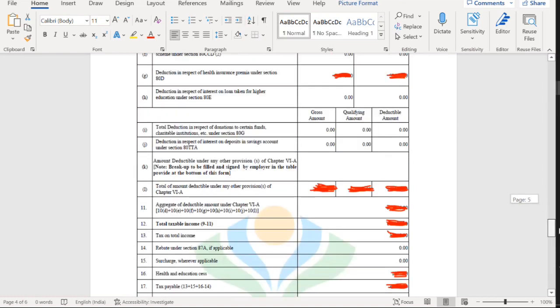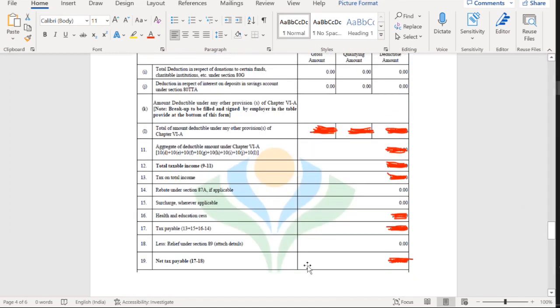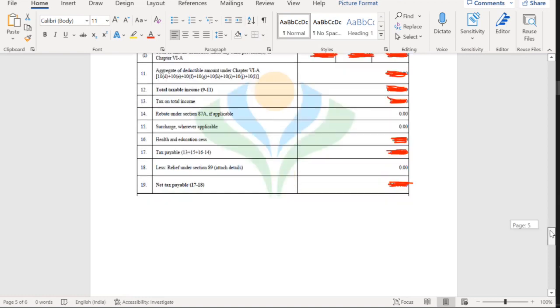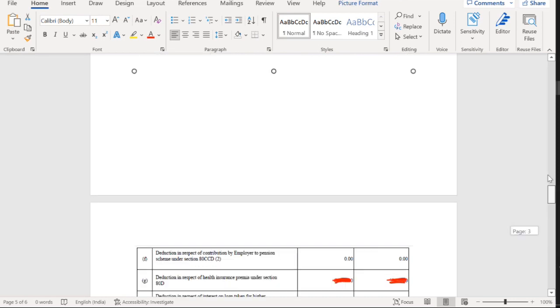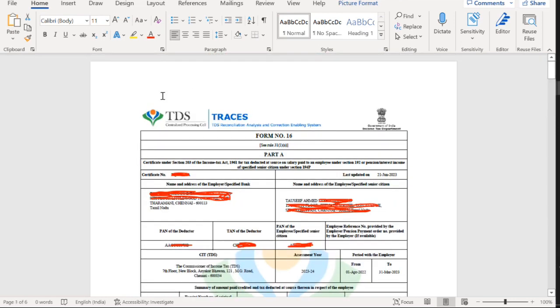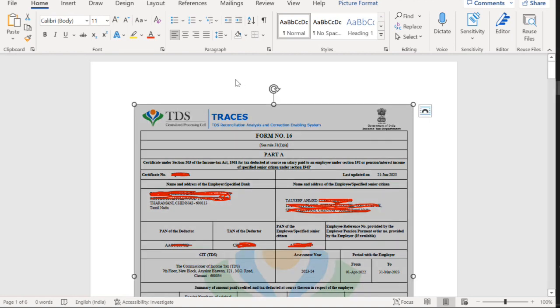So at the end, you will have a place where it will say net tax payable. Here it will show, in case you need to pay 1,000 or 2,000 or 15,000 or 30,000, depending on your salary, right? So all those numbers are available in Form 16. This number has to be updated in the income tax website. You can ask, for example, this TDS file is being given by Government of India, right? So why are they asking us to submit IT returns, right? This Form 16 is for the salary which you are receiving from DXC.